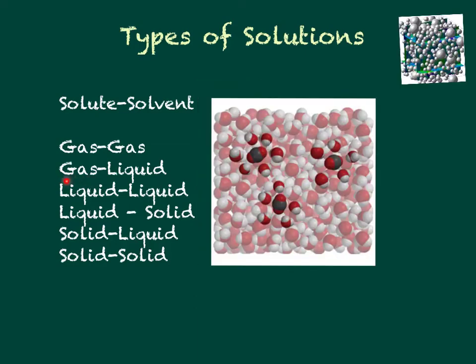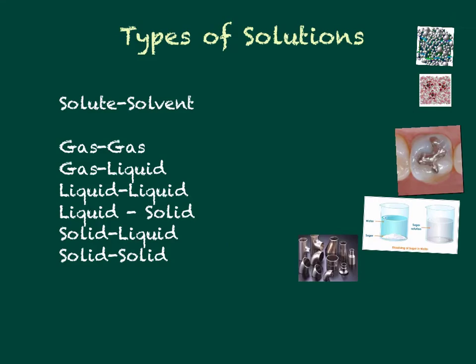You could also have a gas dissolved into a liquid. This picture over here is showing molecules of carbon dioxide gas dissolved in water. You can see the water is surrounding it, and that would be the gas dissolved in the liquid. Overall, it would just look like a liquid. You could also have a liquid dissolved in a liquid. I don't have a picture of one, but you've seen liquids dissolved in liquids before, like vinegar in water or alcohol in water. And so the overall phase would just be a liquid when it gets done.